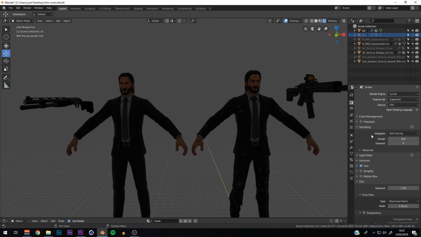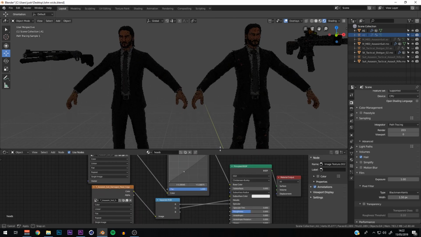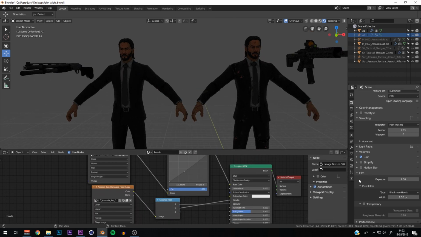It depends what it is. So for you guys, if you're going to have just the model, I'd say just go above 200 as well. You're going to be probably waiting around maybe 20 to 30 minutes. It depends on your computer and stuff like that. As well, the transparency, you want to check that before I do that. All you've got to do is scroll down to the bottom where it says film and then transparency.